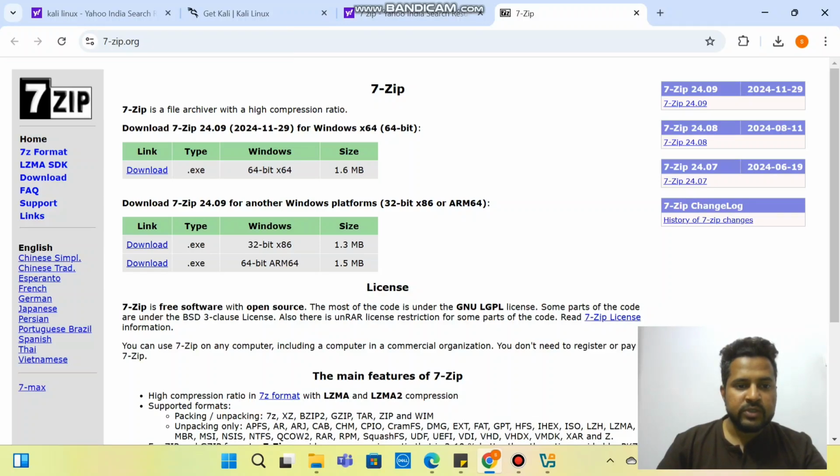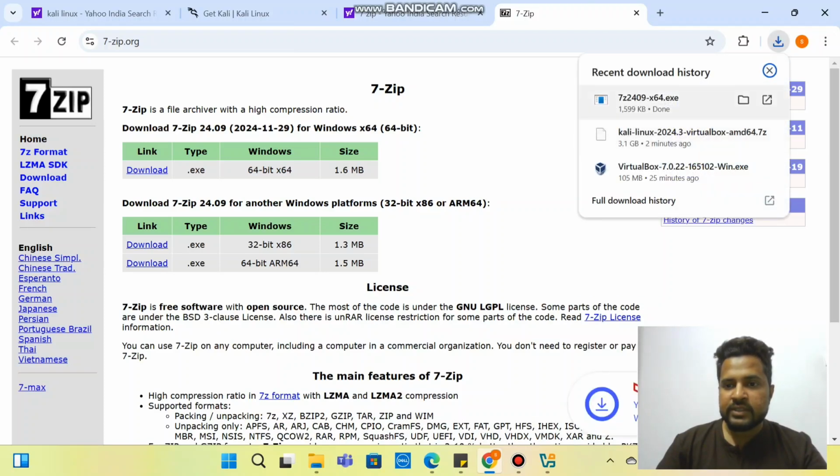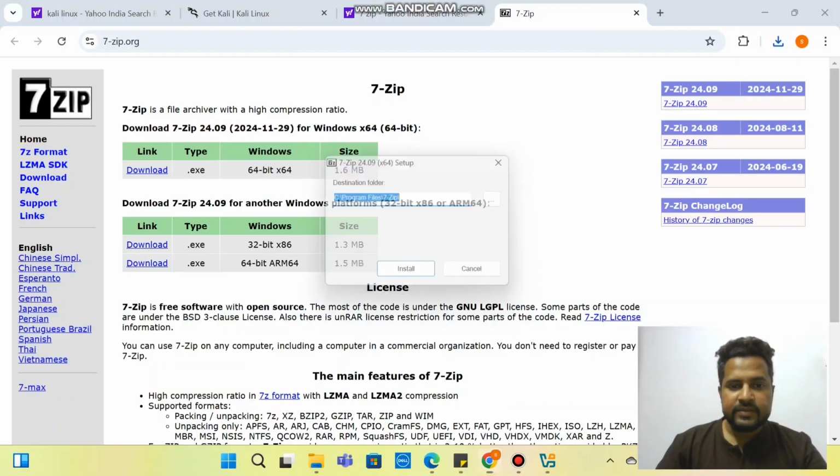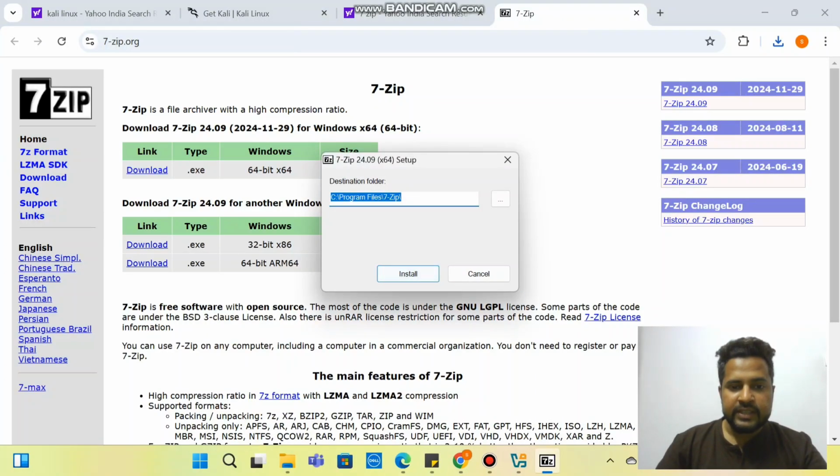You have to install this one, 64-bit, and then click on download. Once you get it installed on your machine, it just takes a few seconds. Yes, just click on it and say yes. Say install. It is getting installed wherever, in C, just get it installed. That is not a problem. So hang on a moment. Meanwhile, it gets installed. I think it's already been installed, so we can close it.